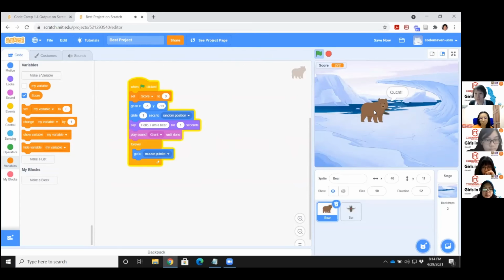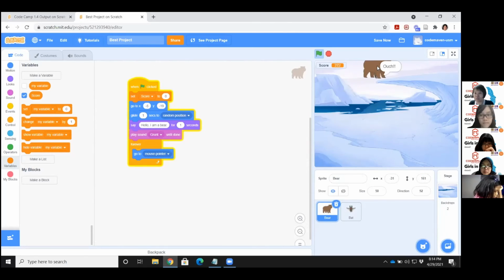So you see how the score reduces now by tens, right? So it doesn't go directly to 0 now. When I stop it and then, oops, it will increase again. And then when I touch bat again, you see my score decreases by minus 10, minus 10, minus 10. So it doesn't go directly to 0. So these are different fun things that you could do with variables.